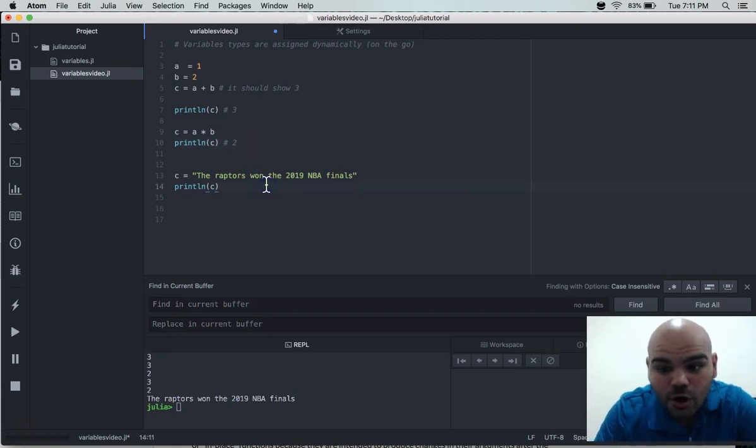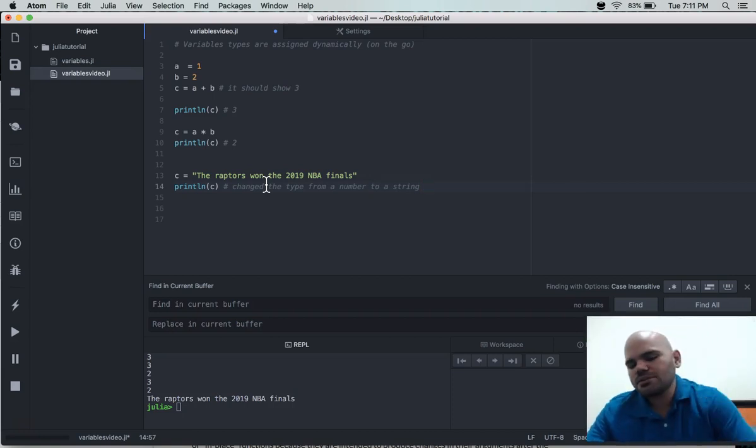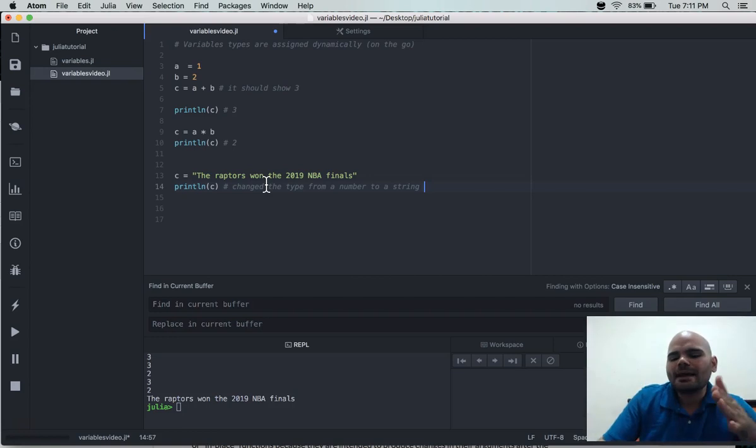Now on the third time, we changed the type from a number to a string, or to a word, or a sentence, we should say. So this is what I meant when I was talking about Julia allowing you to change the type, and it's assigned dynamically, because it does it on the go, on the fly, I like to say.